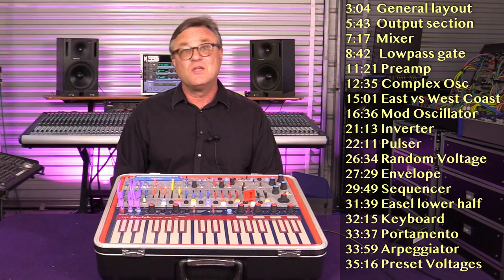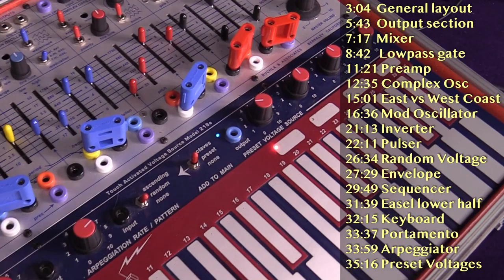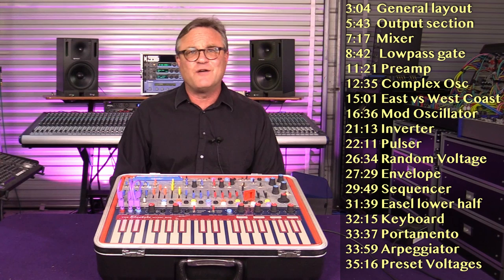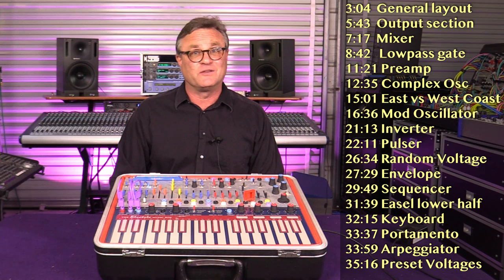First released in 1973, the Easel is a synthesizer designed from the ground up as a device for improvisational live performance. It seems on the outside to have a relatively sparse feature set. Two oscillators, one envelope generator, a five-step sequencer, a pulse generator, a random source, and a keyboard made of capacitive touch plates. But the whole is so much more than the sum of the parts.